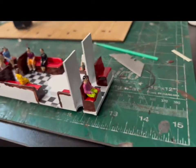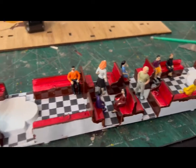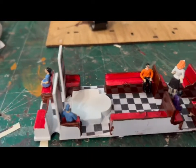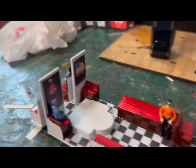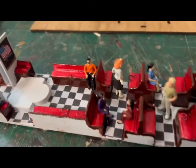Next step was to paint the interior, the seats, added some paper to the floor, and some posters and the people, and I was done with the interior. I like the way it came out.